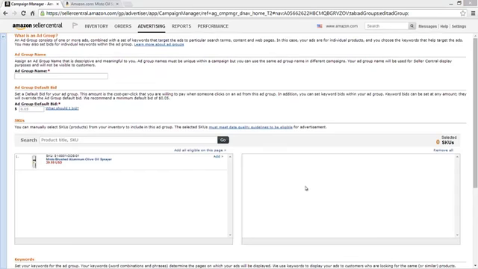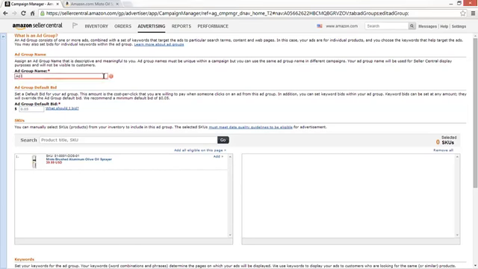Next, we'll need to create what's called an ad group. And each campaign can have one or many ad groups. That way you can do some different testing of what your keywords are and what's working. And each ad group itself can have one or many ads. So it's kind of like a tree-like structure. However, for simplicity's sake, I recommend starting off simple and just having one campaign with one ad group and with one ad. So we'll do that here.